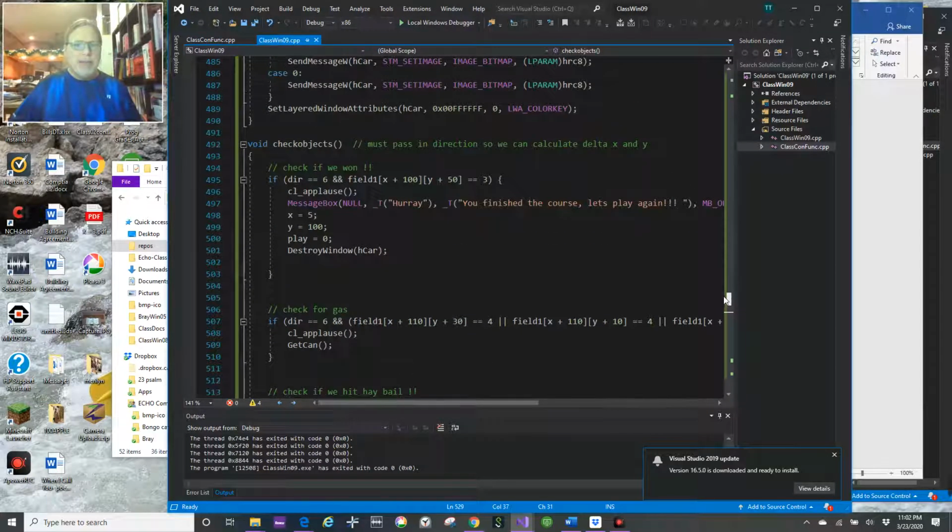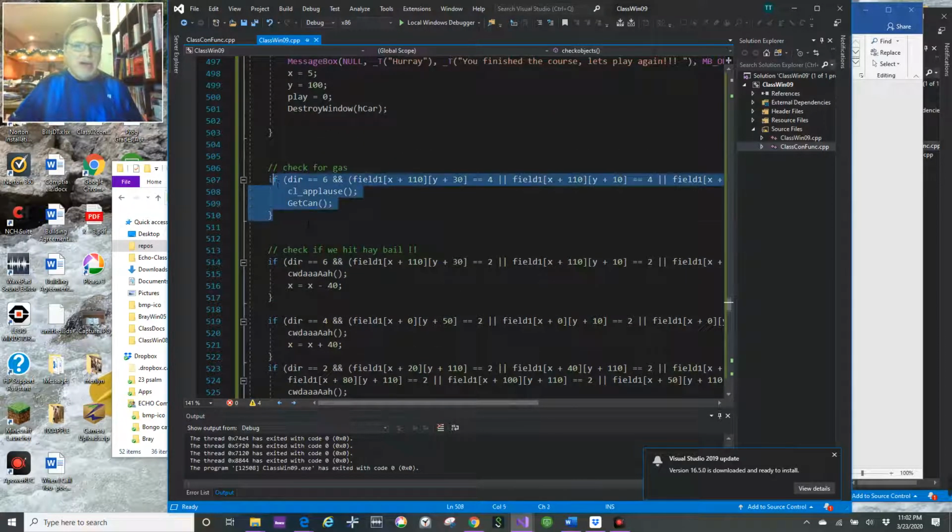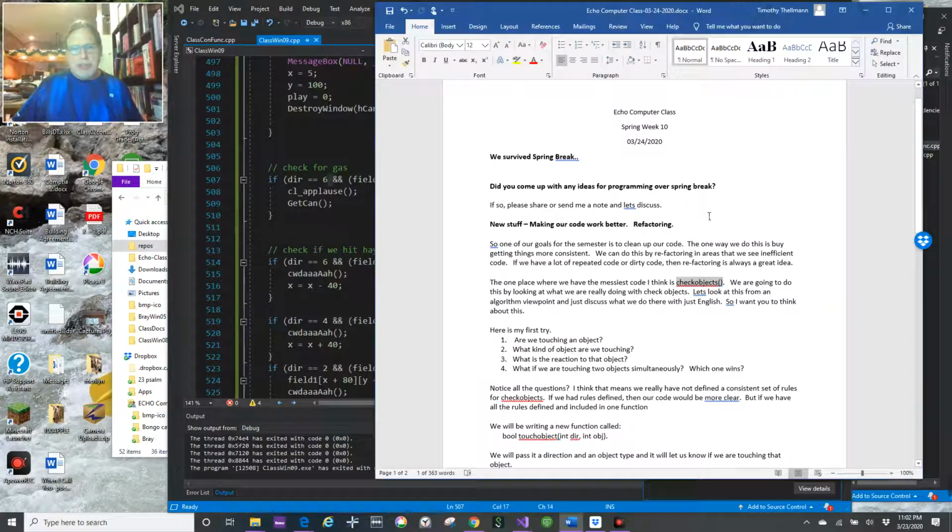And then to introduce a new object type, like today we added the gas can, and we said that was object 4. Check if we one, and right here by the time I got to the gas can, I was only saying, no, I'm only going to approach the gas can from direction 6. And I'm going, why am I only going to approach the gas can from the left? Well, because I don't want to write the other 7 statements. And I'm going, okay, that right there told me we were in trouble.